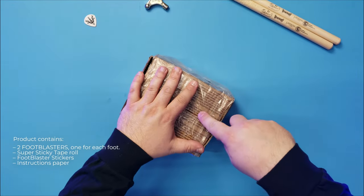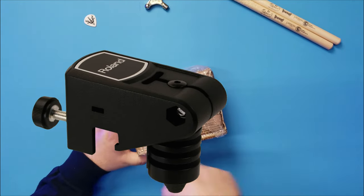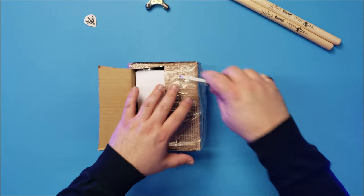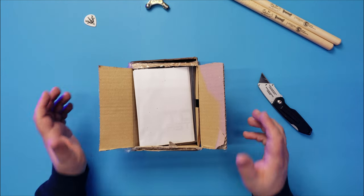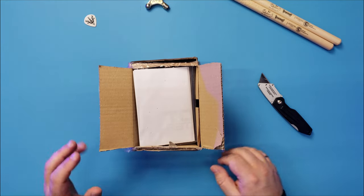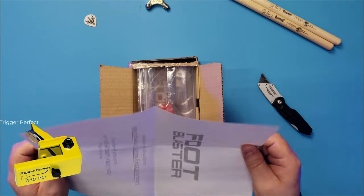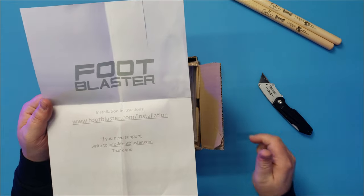I have been waiting for a long time to get a hold of one of these. For the longest time I have been using a Roland trigger — I switched from the red D-drum triggers all the way to a Roland because I was seeing a lot of positivity with those and thought I'd give them a shot. Overall it's been a fantastic trigger. It's just that I cannot get the settings to where I don't get any false triggering. I hit the snare drum, my kick goes off. I've played with thresholds from the module and I just can't get it to work. And I see all these other professionals rocking this bad boy right here, so I figured why not order it and give it a try? We are going to check out the Foot Blaster.